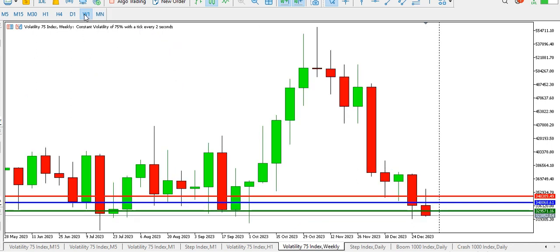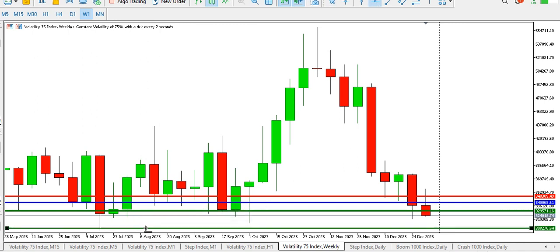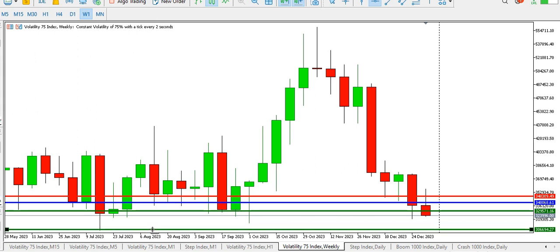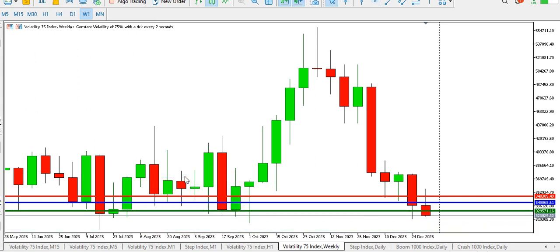Let's take a look at the weekly time frame. On the weekly time frame, we can see that the sellers stepped in around here, and price has dropped to the support area. Price is at the support area, and we might likely see price dropping as low as the 3077 area on the weekly time frame. But we can see that the bear pressure is more on the weekly time frame, and the current week has left a candle wick at the top, indicating that the sellers are pushing strong on price.